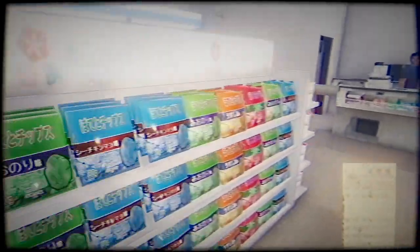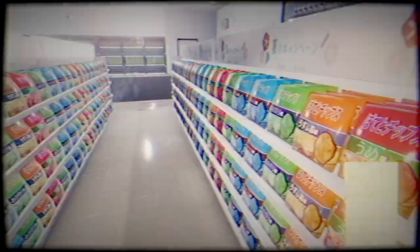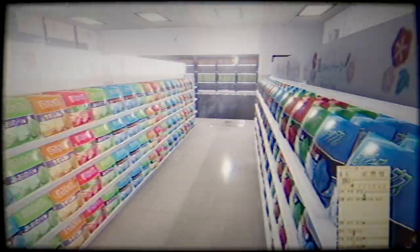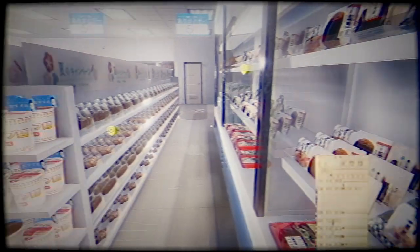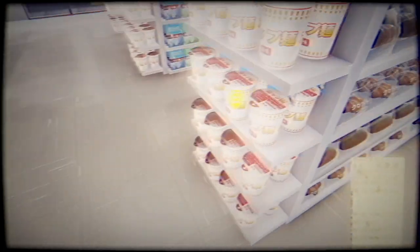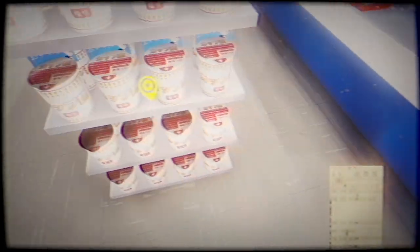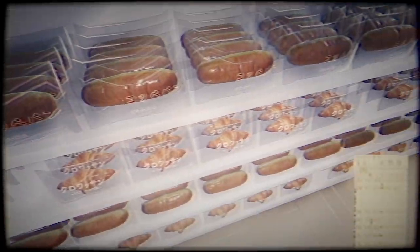Nothing spooky has actually happened yet, but I'm sure that's going to change at some point, isn't it? Oh look, they've got all the little Japanese sweets here. How weird. Oh wait, what's this? Oh. There was an icon there and I did something, but I'm not sure what. Well, there's icons everywhere, what the hell? Do I just click icons? What? Why is there icons everywhere? What's that about? I'm clicking certain ones and they're doing stuff, but others aren't.